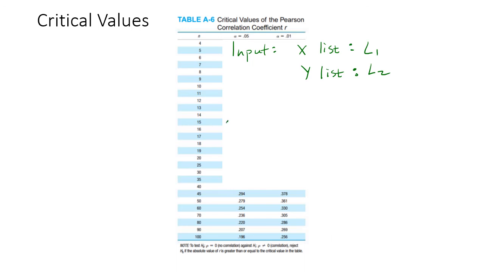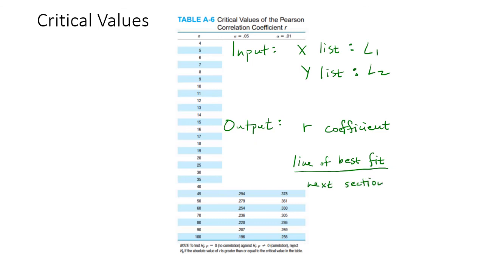And then when we run the lin-reg t-test here, it's going to output a couple things, but the stuff that we're most likely going to want to take a look at is it'll give us an R value, an R coefficient. Okay, that'll be important. And you'll notice it also gives us a line, the line of best fit, which we'll look at how this is going to be used in the next section. In 10.2, we'll look at how we can use the line of best fit to help us make predictions. But for now, we're focusing on getting the R coefficient, the correlation coefficient, to help us determine whether or not there is any correlation at all.